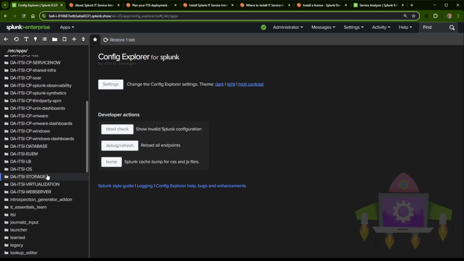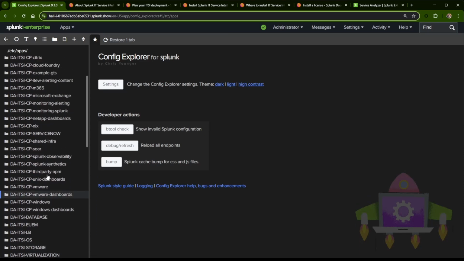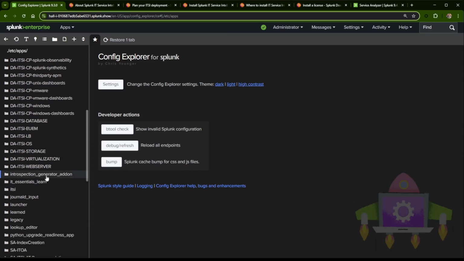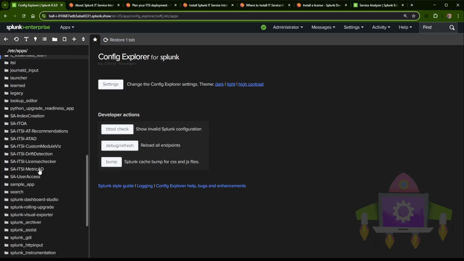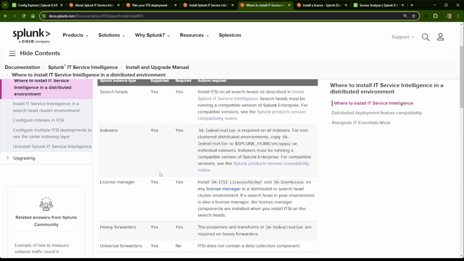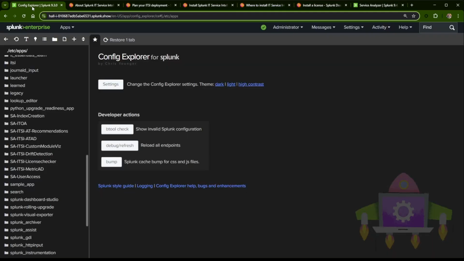This is where you're going to find ITSI, and there it is: SA user access, SA ITSI license checker, and then SA index creation. These are the folders I was talking about in the documentation on where to install them, that you will need to grab and then get onto the appropriate server: the indexer, the search head, the license manager.